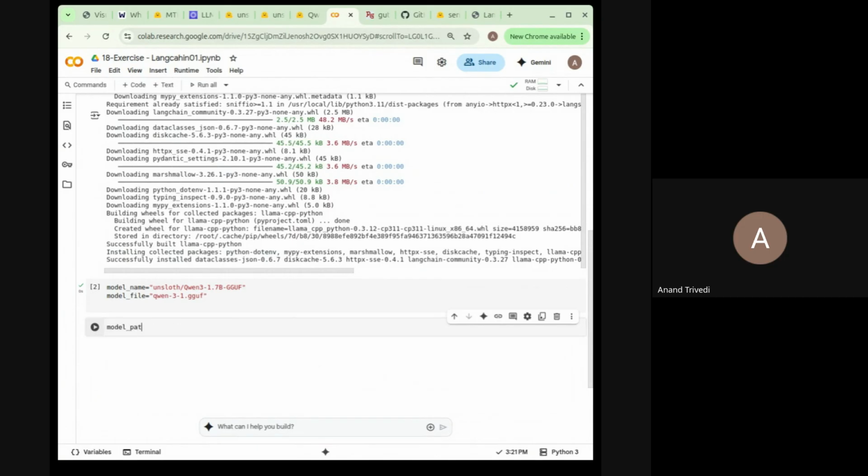Model underscore path is equal to HF underscore hub underscore download. Repo underscore ID is equal to model underscore name, and file name.